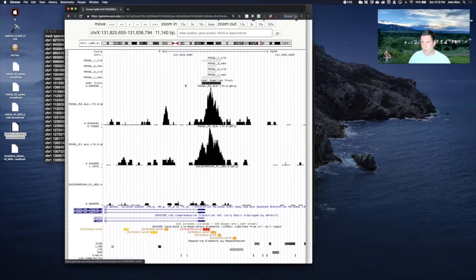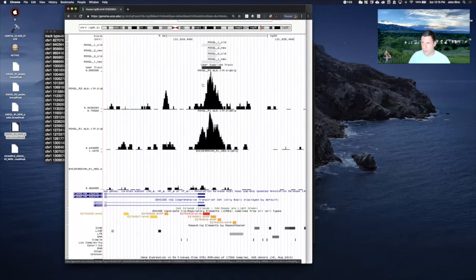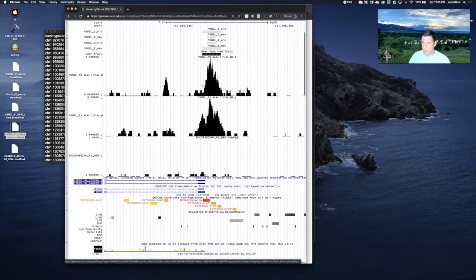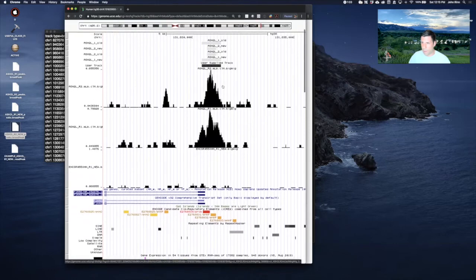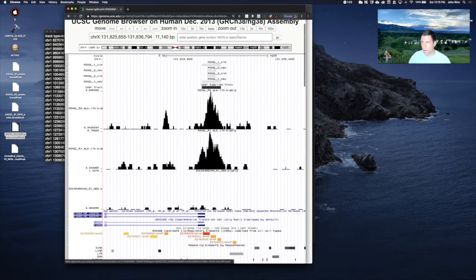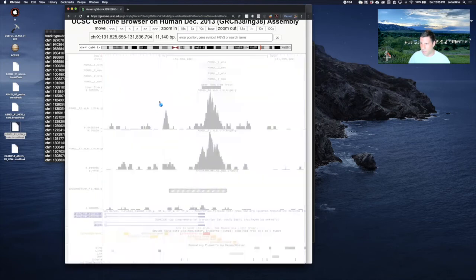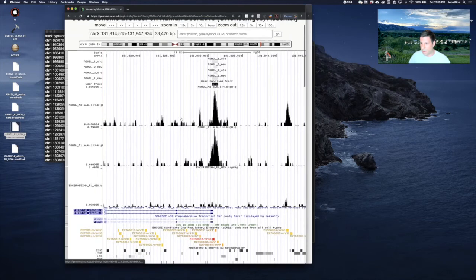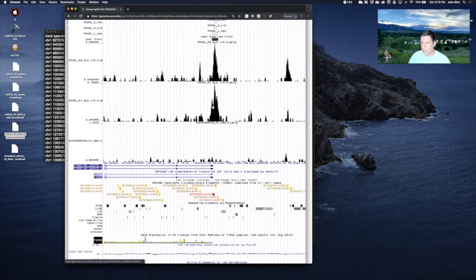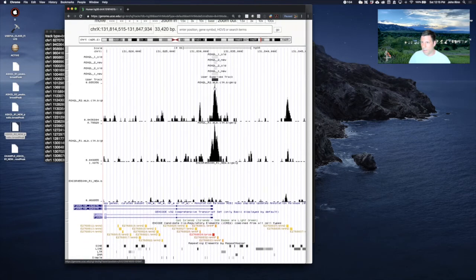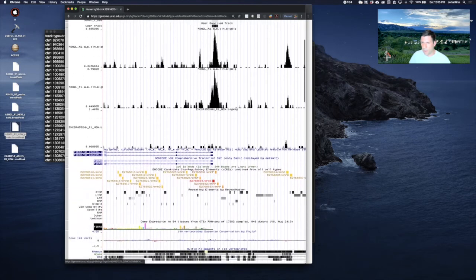And Max provided us with a consensus sequence in a bed file already, and you can just upload it in that BWA merge library Max folder from the output of Nextflow. And so here's our raw data. We can see that it kind of makes sense that there'd be a peak here, and we can zoom out and see what's going on around the edges, and that looks like a nice clear peak that's consistent across all the replicates. And if we look here at the input, there's almost nothing.